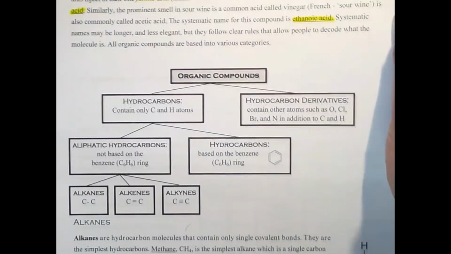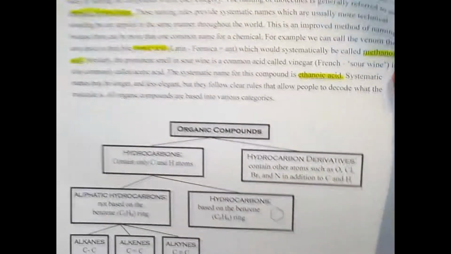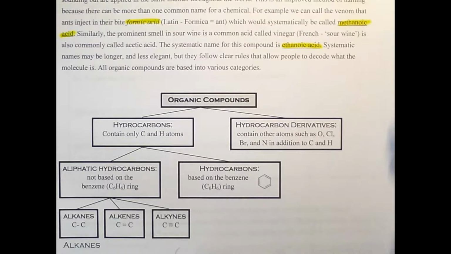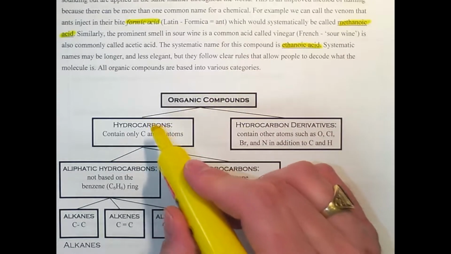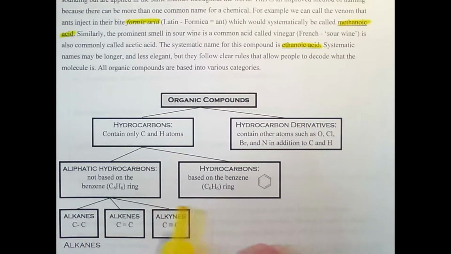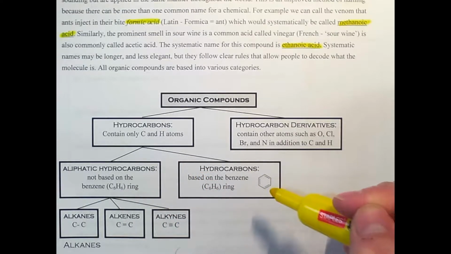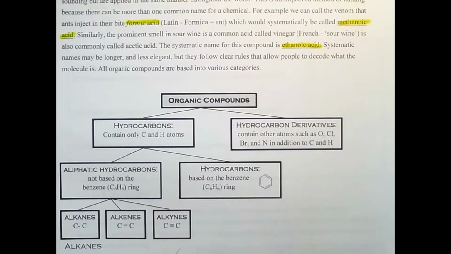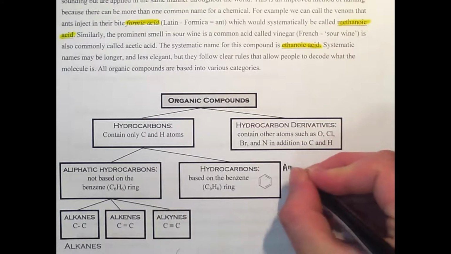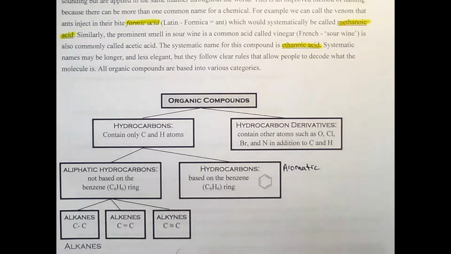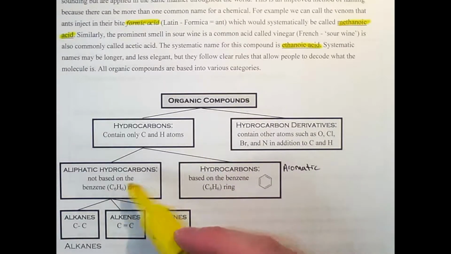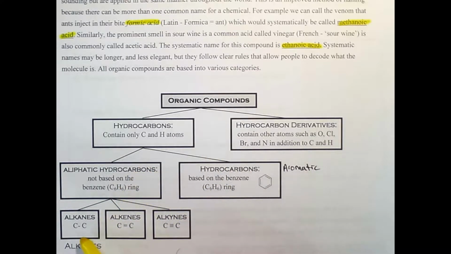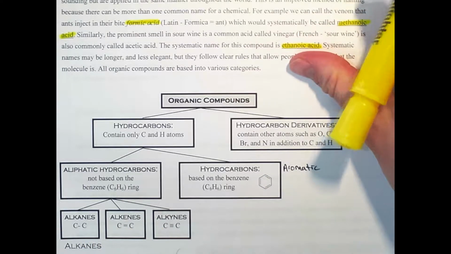So it takes us through this main branch of organic molecules, which are broken up into various things. Where we are going to go is we're going to start with hydrocarbons. And hydrocarbons form really two types. Things that are based on benzene, which we're going to call aromatic hydrocarbons. And then the ones that aren't based on benzene rings are going to be called aliphatic hydrocarbons. And the three that we're going to start with are alkanes, alkenes, and alkynes.